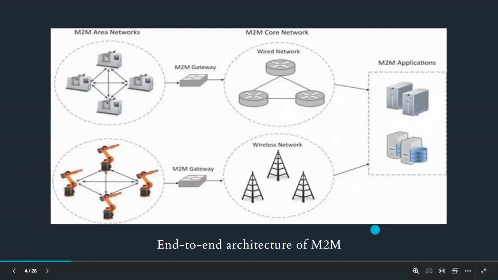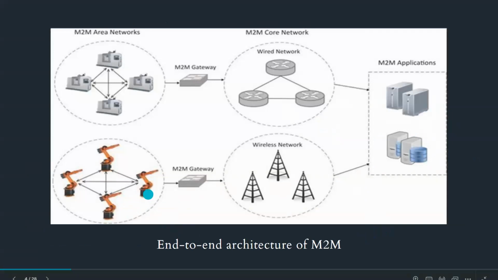If we consider the M2M architecture, M2M or machine-to-machine communication is the communication that happens within a certain local network or a small scale local area network. Here we can do the communication between two devices directly, and most of the time the devices communicating in M2M will be homogeneous devices, which means they are the same type of devices. We can create an M2M network like that, and we can also connect the M2M network to certain network infrastructure using an M2M gateway.